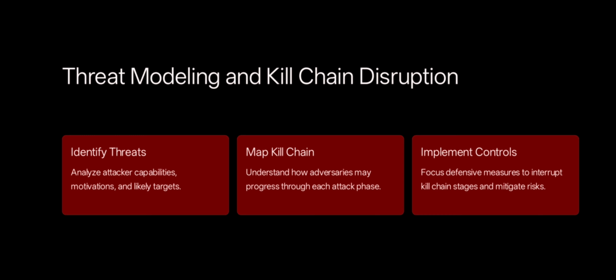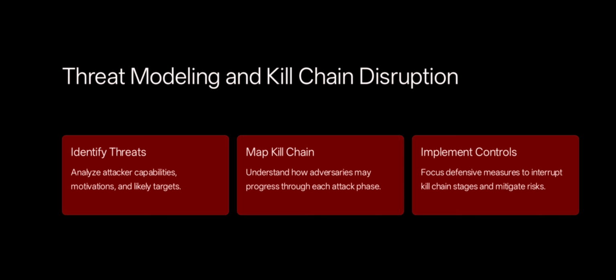2. Structure of the Unified Kill Chain. The Unified Kill Chain comprises 18 phases, grouped into 3 overarching categories. 2.1 Initial Foothold. 1. Reconnaissance, researching and identifying potential targets. 2. Resource development, acquiring infrastructure and capabilities for the attack. 3. Initial access, gaining entry into the target environment.